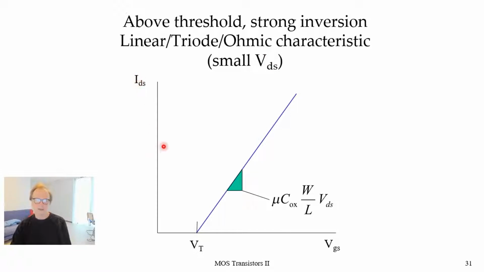In this case, if you plot the IDS versus VGS, you see that it's zero. Actually, it's increasing exponentially here, right? Just like you saw last week. But on this linear scale here, it's basically zero. And then as you go above threshold, the current increases linearly with the gate source voltage according to the multiplicative constant mu Cox W over L times VDS. So it's linear in VGS and VDS. Simple, right? Okay.